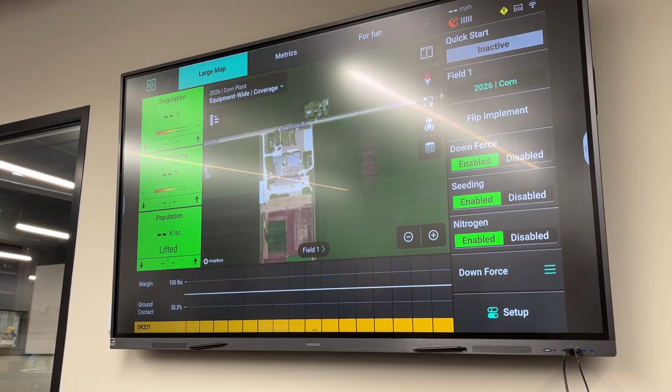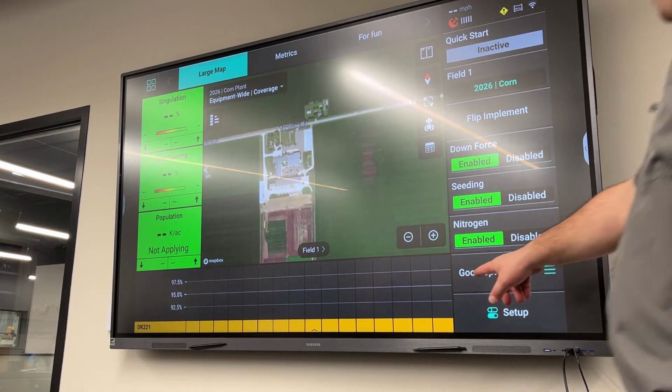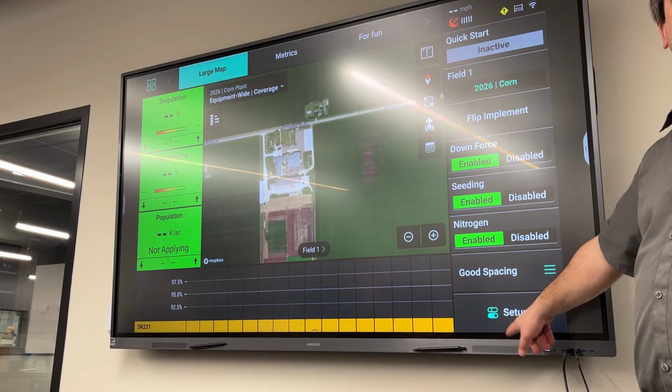Like a population error, it would automatically jump to the bottom. Well, can you show the bar chart? I think you can still do that. I think so, but on the older one, that was what it defaulted to. How did you get into that again? The shortcut way is just hitting the word right above setup.